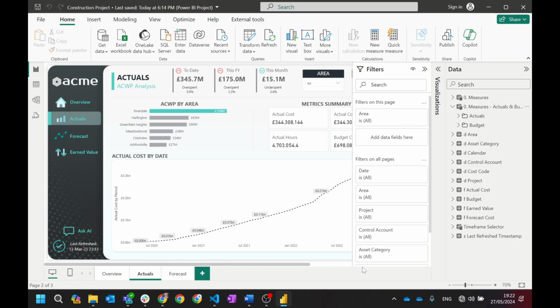One of the features of Copilot for Power BI is commenting measures and describing what they do and where they come from, which is quite useful for documentation. However, in the demos we've seen, it looked like you had to do that for each individual measure, which could be quite time consuming. So let's see if we can automate that process with AI.